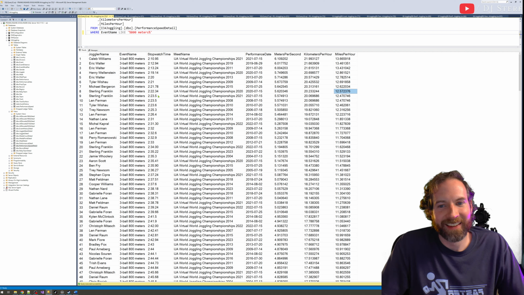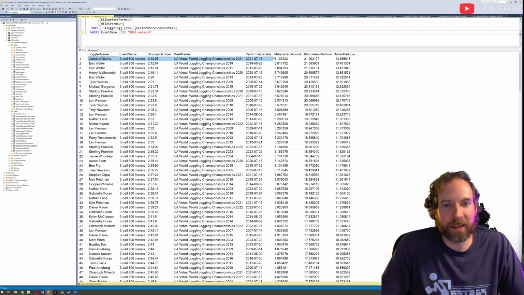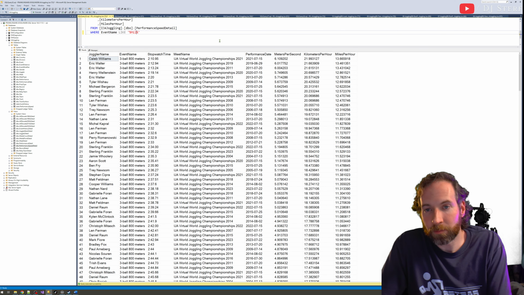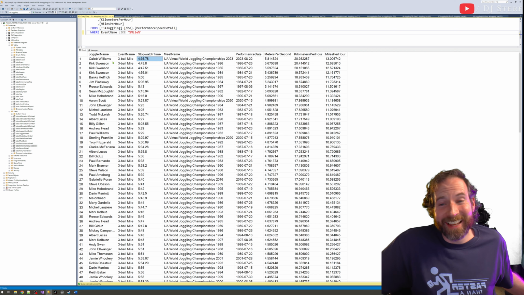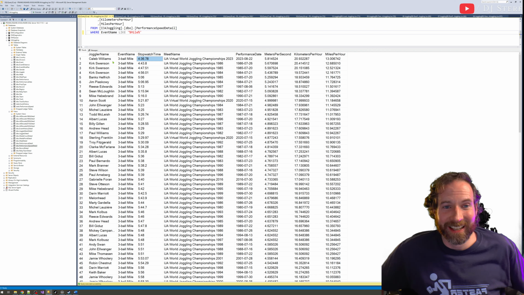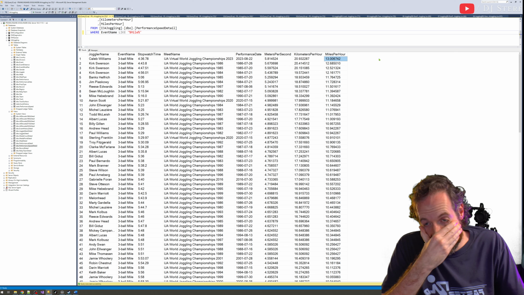Man, it still stings. I would have been at 217, 218 with one of those runs, and that would have been a little higher, but not quite 13 miles an hour average. That's blazing fast. There's Eric Walter there. Caleb broke this in 2021 with a 210.95, and he also broke the mile. So if you look up mile, yeah, 436.78 while juggling 3. That is so wild. That's over 13 miles an hour for a mile average. Goodness gracious, that's so fast.